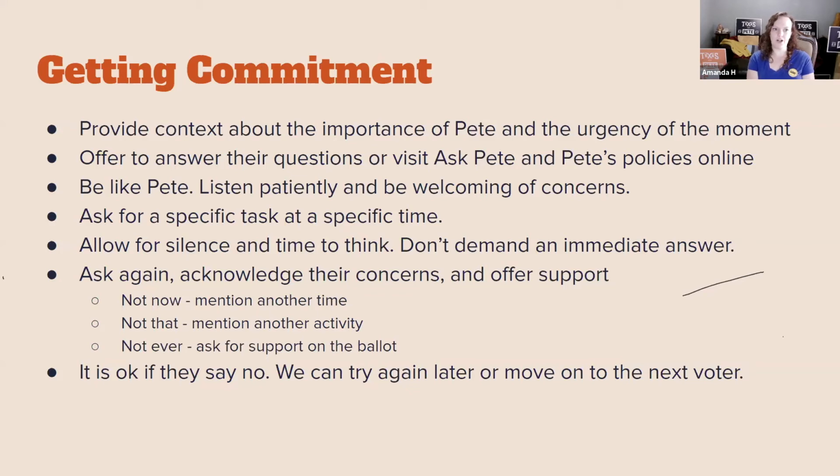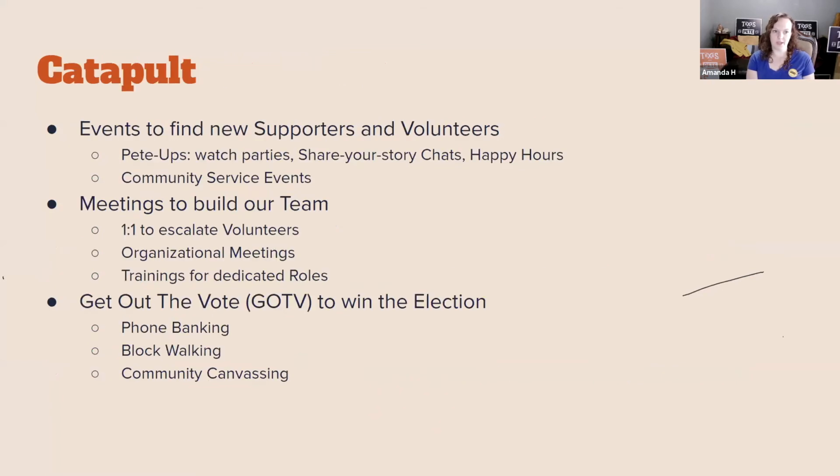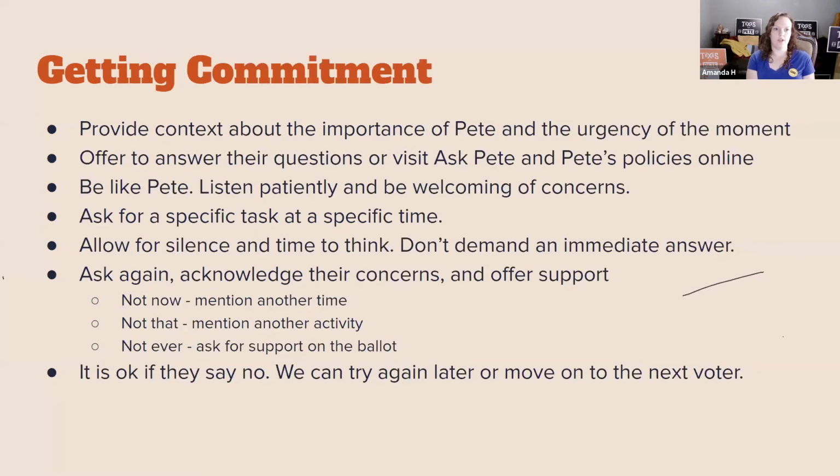Like I said earlier, you can link to Pete's policies online and certainly have those available. He has a great Ask Pete resource where he's answered tons of questions, and people can still submit them and get their questions answered. But if you don't know the policy, don't worry about that. Just remember to always focus on the values and what's important to you. And be patient. Don't necessarily expect an answer right now in that exact moment.